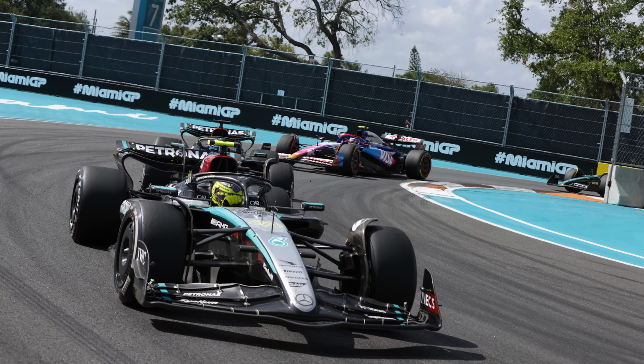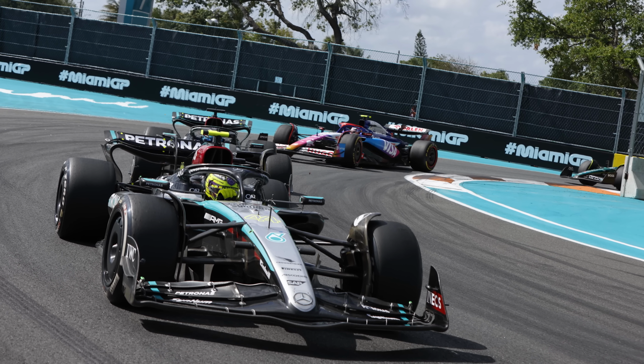So we didn't want to do it with both cars because it's a bit of a case of putting all your eggs in one basket, and it's logical to put the car behind on the harder tyre because they're going to be the ones that are going longer. Otherwise you end up with a scenario where you invert your cars. Now, as it happened, that occurred on the start anyway, but that was the reason, the upside gains from that seemed to be a bit better. There are risks with the hard tyre off the line, and we just wanted to cover both bases.